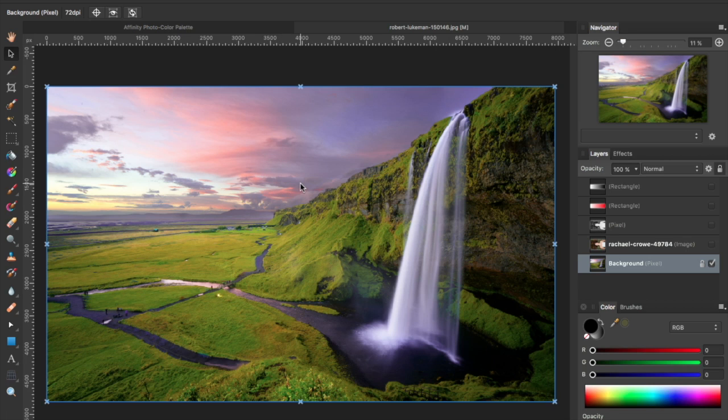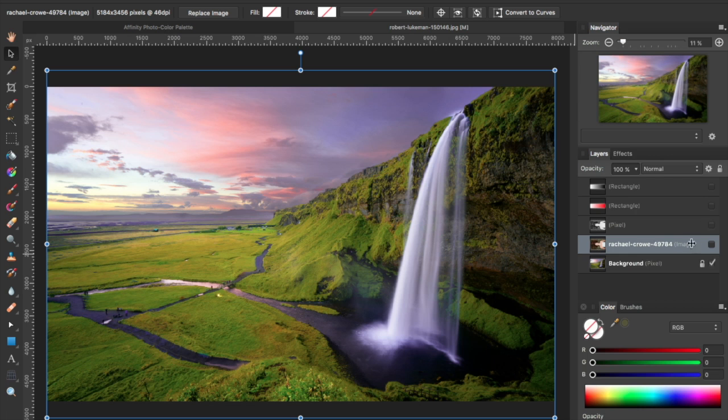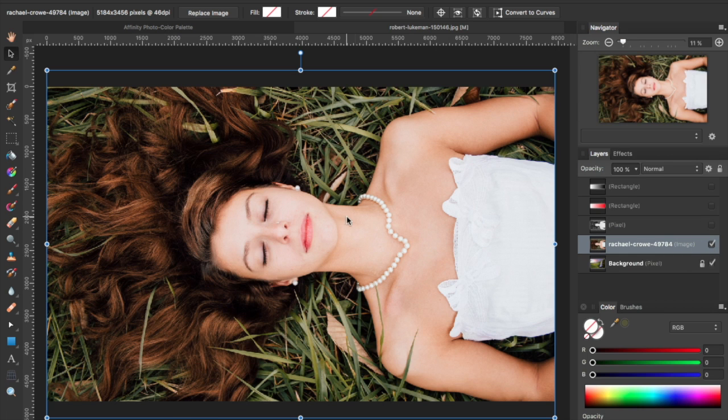Today I want to take a closer look at the blending modes for the layers palette. I thought it'd be good to go back to basics and get a better understanding of how those blend modes work. So here on the right you can see I've got about 5 layers. I'm going to start with a background layer, which is just a standard photo of a hillside, and above that I've got an image of just a model.